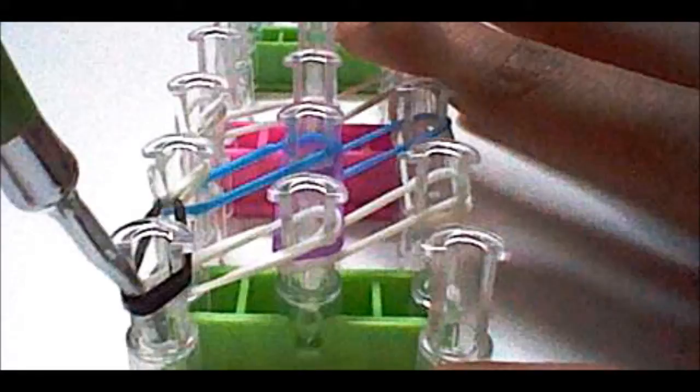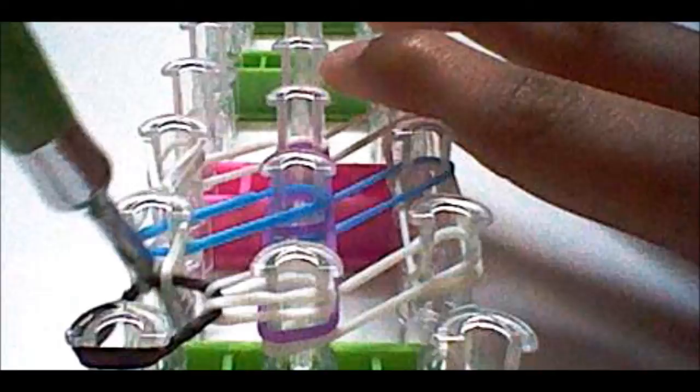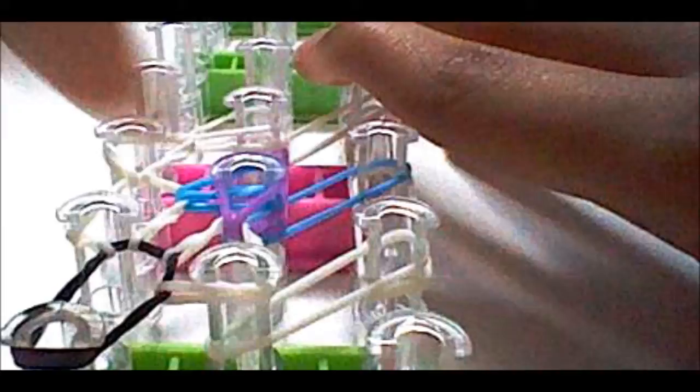You'll come back to this cap band, pull back the cap band, grab the bottom rubber band and loom it inwards to the middle. Then the same thing here, you're going to pull back this rubber band and loom it inwards to the middle. And then the same thing for this last rubber band up here, loom it inwards to the middle. And here in this middle row, you'll pull back this rubber band that you just loomed, grab the top rubber band underneath of that rubber band, and loom it forwards.